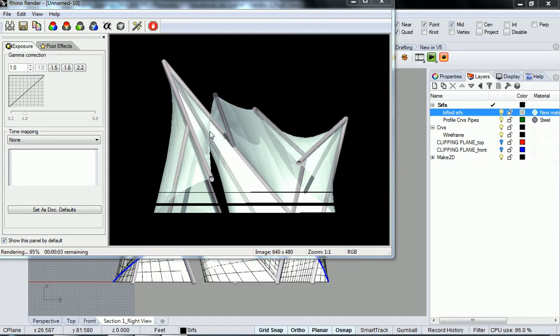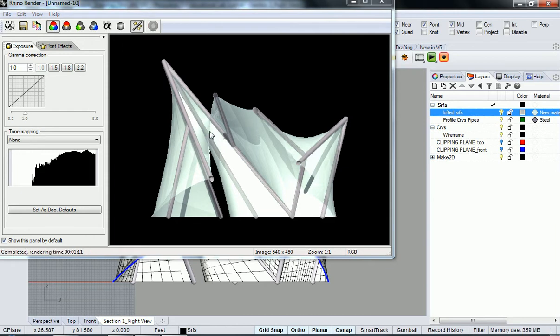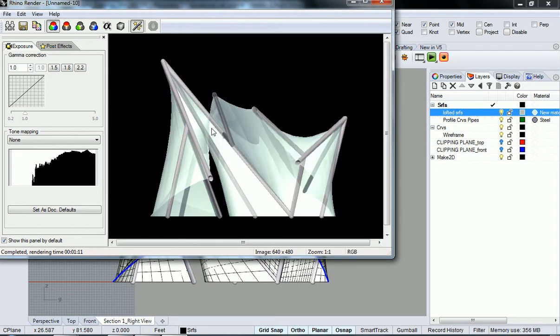So now we looked at this, and you notice there's a lot of craziness going on in it, and that's because it's reflecting the other surfaces around it, and it's also transparent, so you're seeing through surfaces, right? This is all as a result of the reflection of these other surfaces here from the sun. And so that's why it looks a little bit crazy right here. But if you just look at one area right here where there's not so much of that going on, you'll see that it's starting to look a little bit like what glass might look like. And so that's just an example of adding materiality to your model.